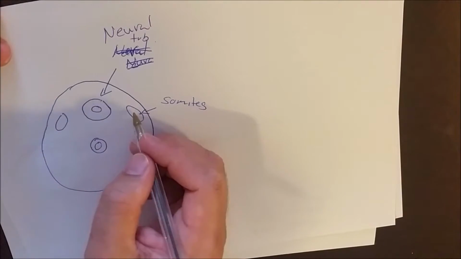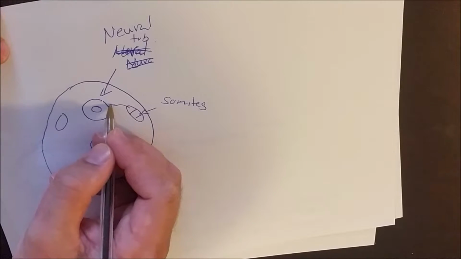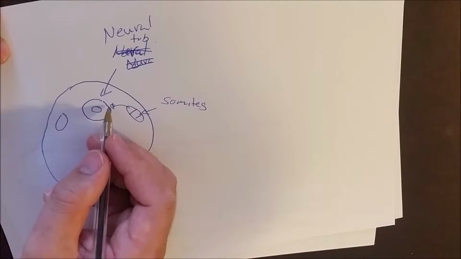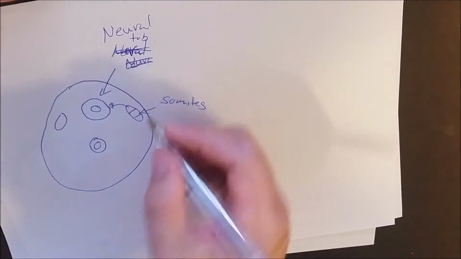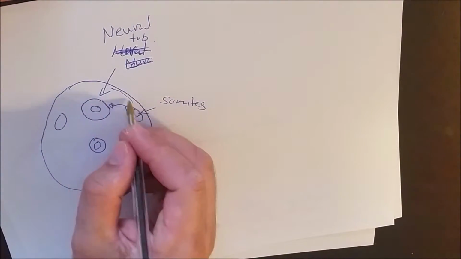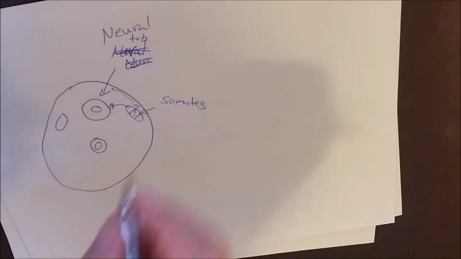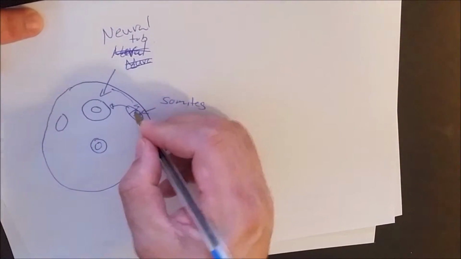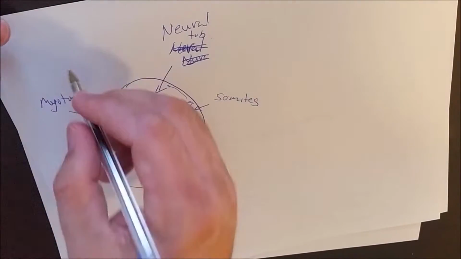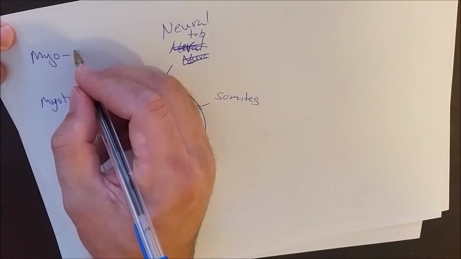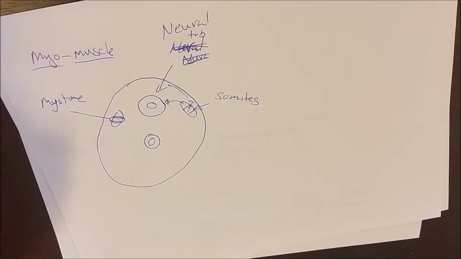What you might remember is I told you about how the somites split into 3 parts. One of them comes around the nervous system and forms the skull and vertebrae, and that was called the sclerotome. One in the middle migrates around and ends up forming the muscles. That second layer is called your myotome. One thing to remember is I always tell you to look at what names are. Myo usually has to do with muscle. Anytime you see myo, remember it's muscle. That will help you out in a lot of things.